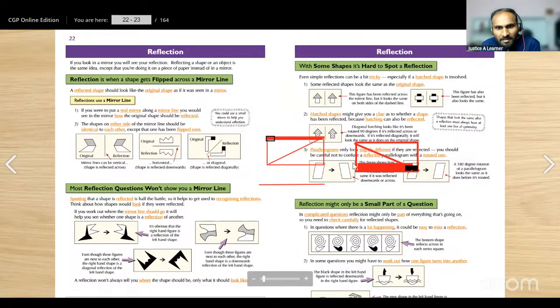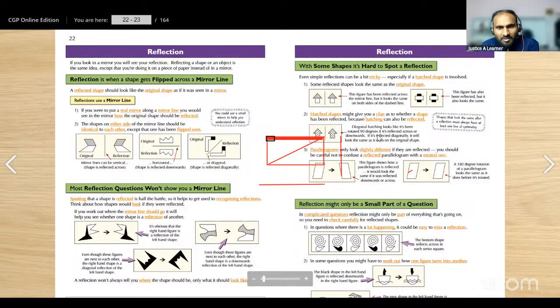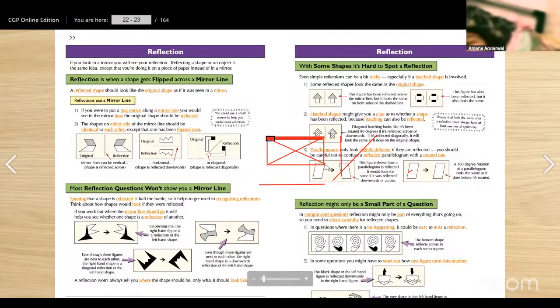Then the black shape would go that way. Okay. And if I say this is vertical, then what would happen? The black shape would go this side, right? Yes, same. So I said this way, so the black shape would go this side. Simple, isn't it? Yeah, that's what I did.